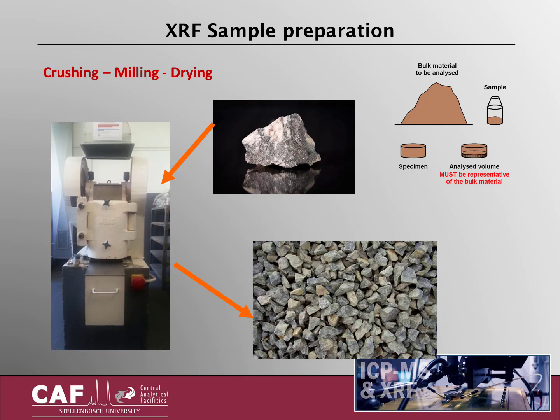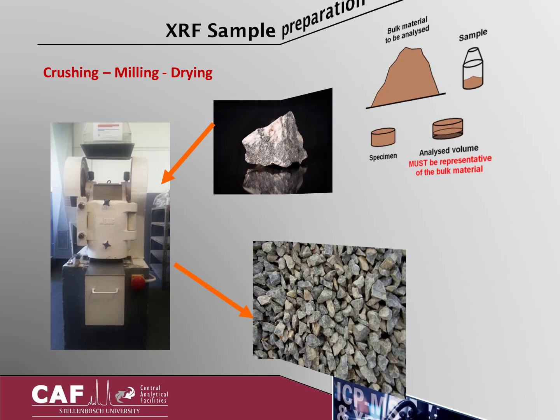During field work, a bulk sample will be collected from the outcrop. Selected fresh rock pieces, meaning unweathered pieces, are placed in a jaw crusher to crush the sample into 1 to 2 centimeter rock chips. A rigorous cleaning method of the crusher is done before and after crushing to avoid any contamination. The jaw crusher works well for rather large sample volumes of about 1 to 2 kilograms. Smaller samples can be broken down into pieces by a hand crush or hammer.